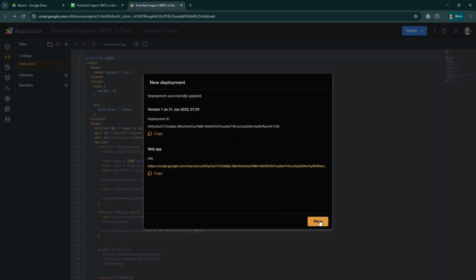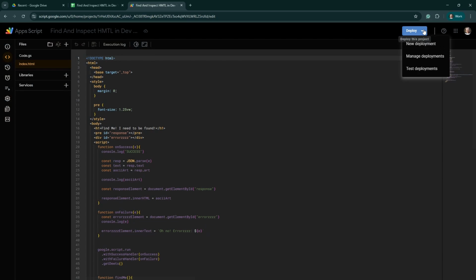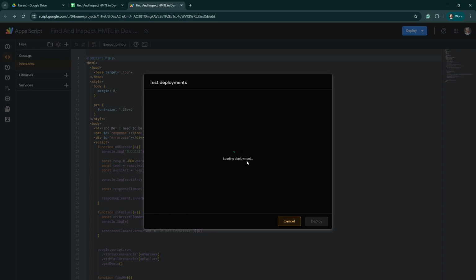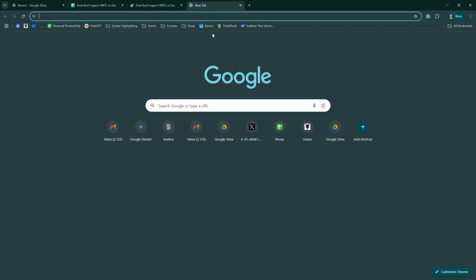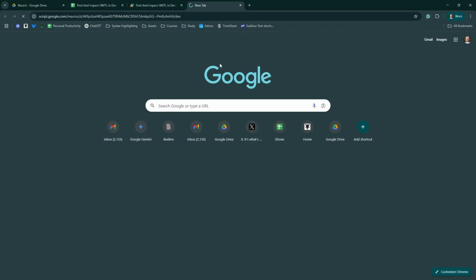Let's hit Deploy. Okay, so because we're in testing mode and we've got a little web app URL here, this is the finally generated web app. So any changes that we're going to make to our code won't be reflected in this executable here. We need to update this and redeploy it. So what we can do is go up to Deploy here and look at Test deployments. And we've got a web app here, and here is our cheeky little test deployment. You'll see the URL ends in dev, and that suggests it's a test deployment. So we're just going to copy that one here, and we'll go over and hit Control V and paste.